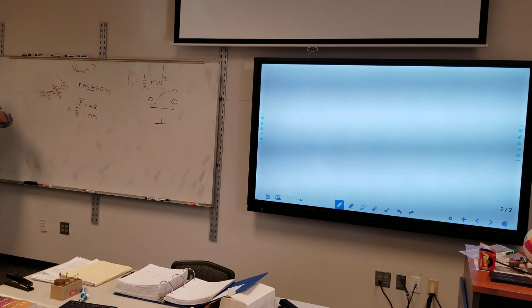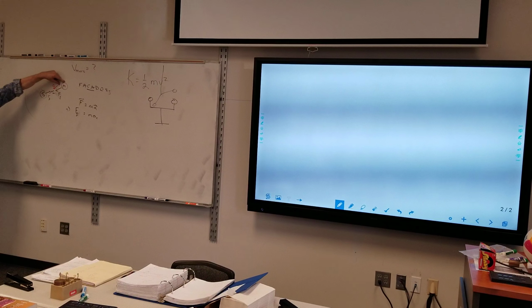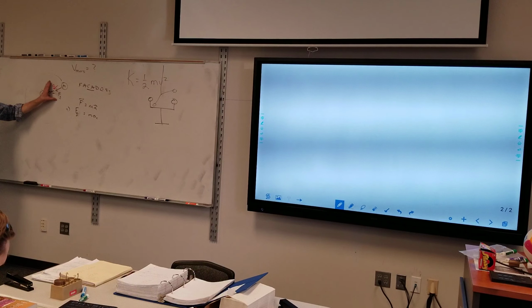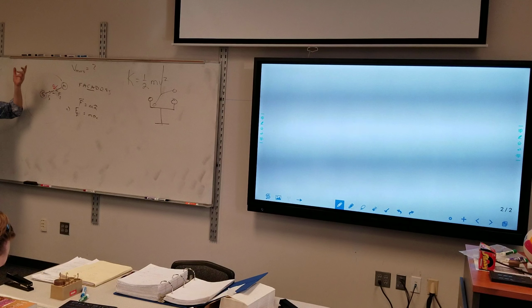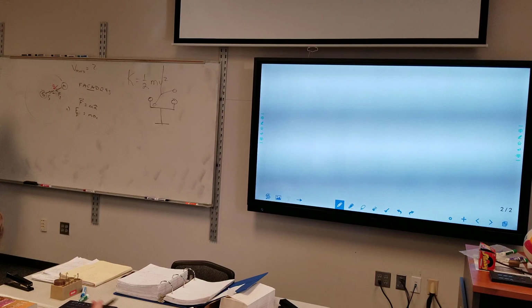When you're doing the equations, you're doing them for a particular mass. So we're doing the equation for Mars here, not for the Sun, and I have only one force acting on Mars. I'm not doing F equals ma for everything involved here, because then you end up with 0 equals 0.